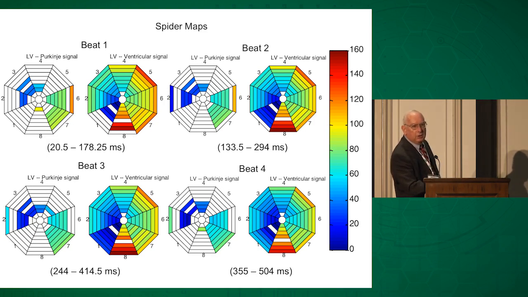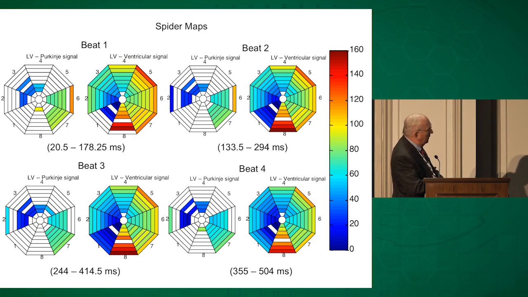Reentry around the apex in almost all cases, not coming from the Purkinje. It does in a few cases. But what we would see is here's 4 consecutive cycles. Each cycle, earliest is blue and latest is red. So here, earliest activation is here at the apex, spreads out as it goes around the apex. It's spreading out up to the AV groove.